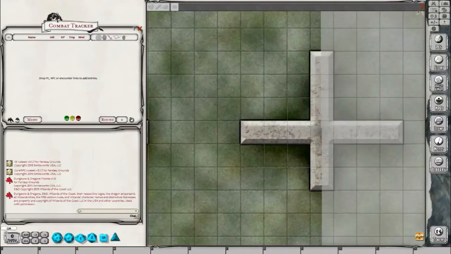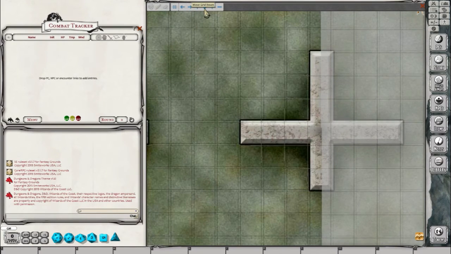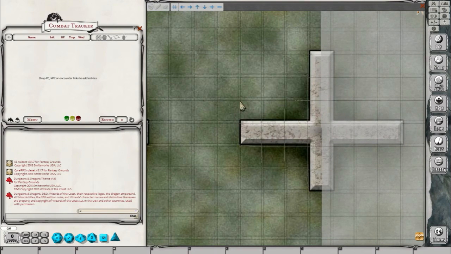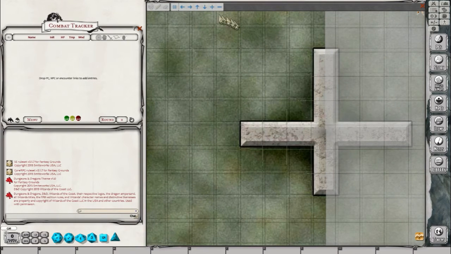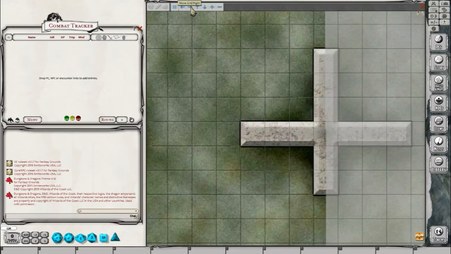Now, here's one more really quick thing to take into consideration as well, guys and gals. At the top of the bar up here for your map, there is a hashtag. If you open that up, that is the toggle grid toolbar. And if your grid doesn't line up perfectly, we'll say that the grid is off a little bit to the left and a little down, you can take this navigation tool and navigate it perfectly to where it'll line up.